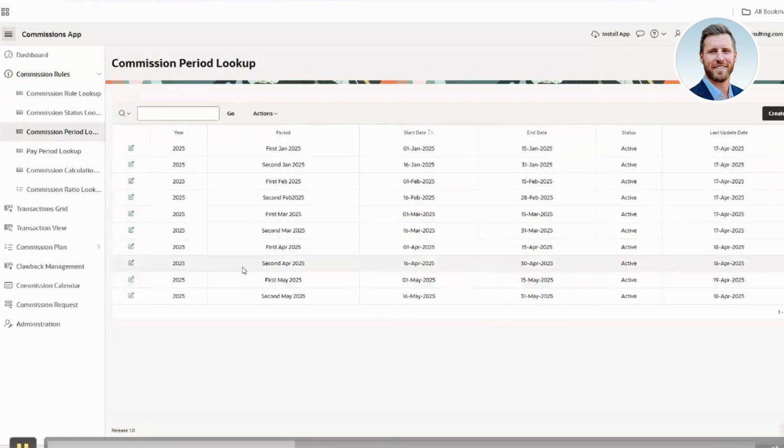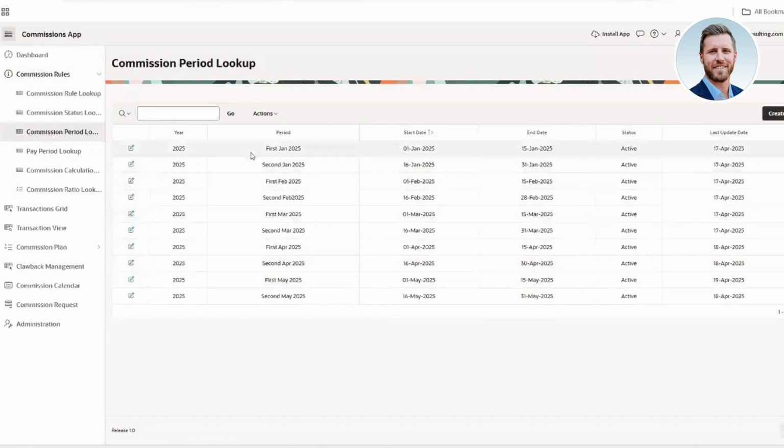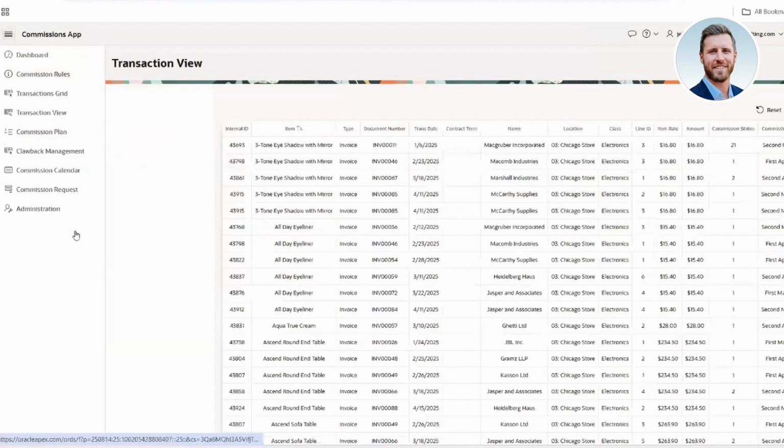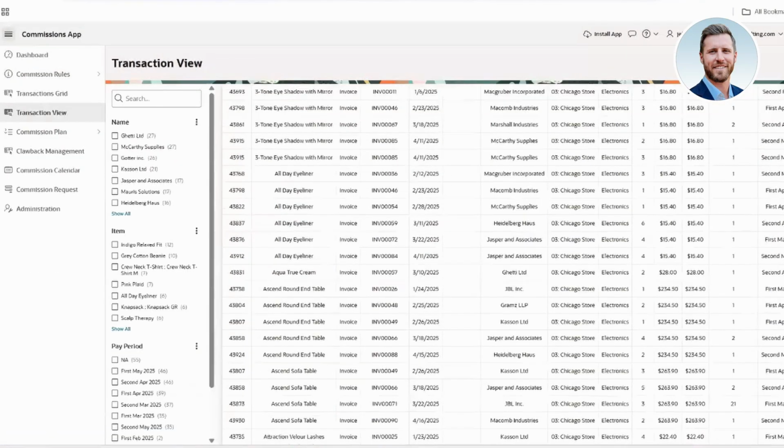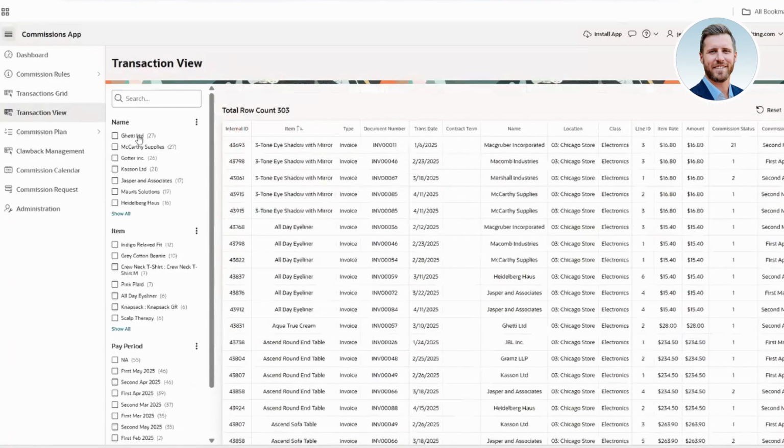So again, this is where I can break down the full payment schedules as we're looking at this process in relation to each of those commission inputs. This transaction view is nice because it does give me another snapshot of that transaction detail. I can see all the detailed transactions that I was commissioned on as part of this process, but also too, I can slice and dice this.